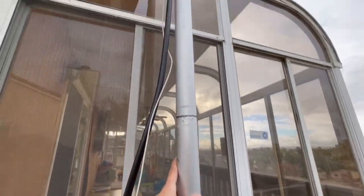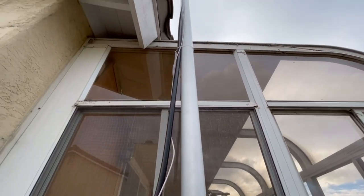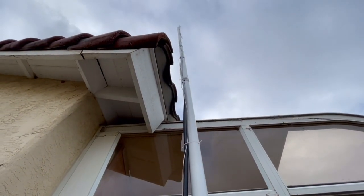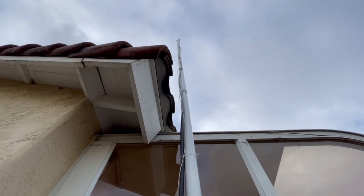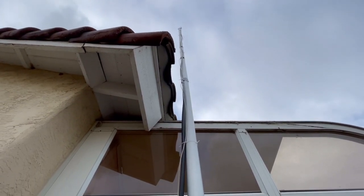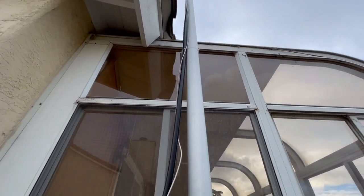The bottom base is on there — it's nice and strong — so that makes it so it's not that wobbly. It does get windy in San Diego, so sometimes it could move. You guys can see it moving a little bit, but that's not a big deal. So I'm going to be taking this down and showing you guys my new setup.